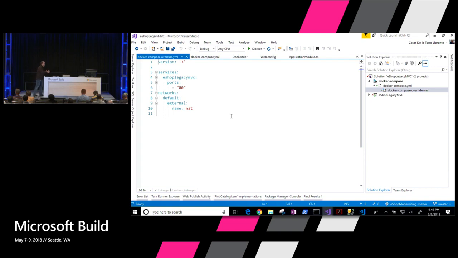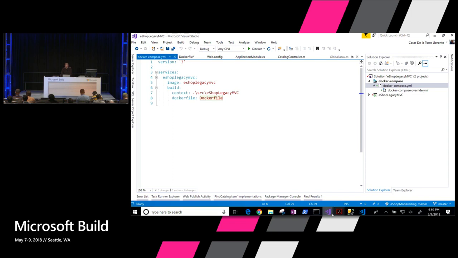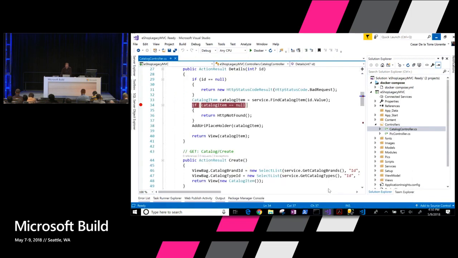So for instance, in this environment, I want to use port 80, or I could say that in development I want to use 88, or whatever the port I want to use, or maybe 80 and 88 externally, and 80 for the internal port of the container. You will see more usage of this later on. And what I'm going to do is just switch in, because it's going to go fast, to this other project.